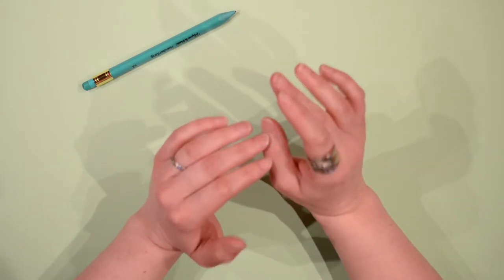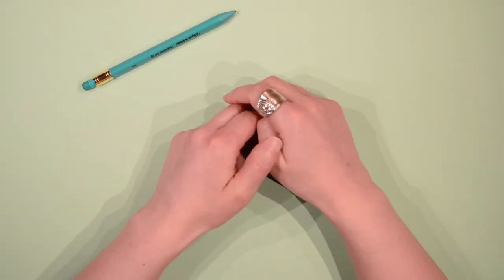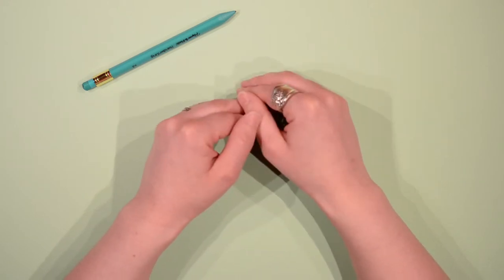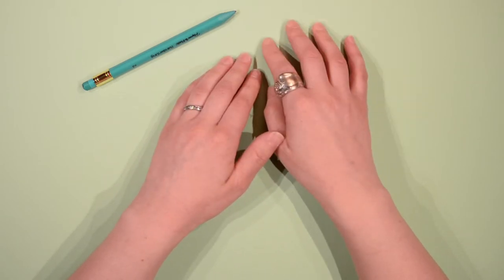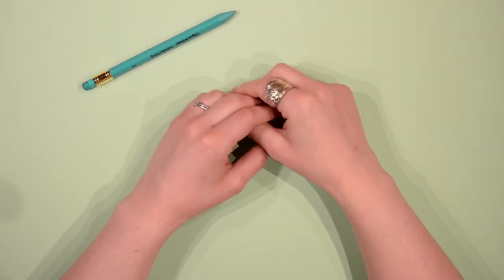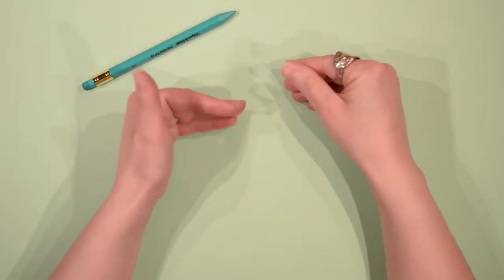And I will get back to you as soon as I can if you need assistance. When you are completed with this project, whether it takes you one day, 3 days, you want to try it multiple times, that's all on you. But when you are done, you are going to be uploading an image of it to your art team's tile in the general discussion, and I will put a spot there so that it is easy for you to find and upload your image, and it'll be really clearly labeled.